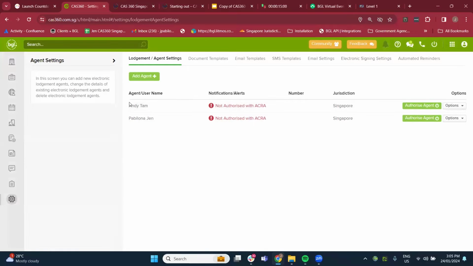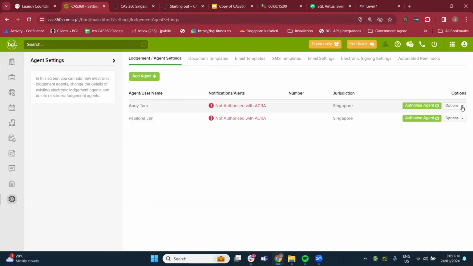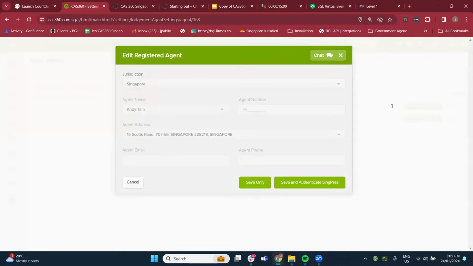So this is an example of the filing agent. This is just a dummy account with the dummy RFA that we have used to test with ACRA. If you need to edit the information of the registered filing agent, you can simply click on option and click edit.